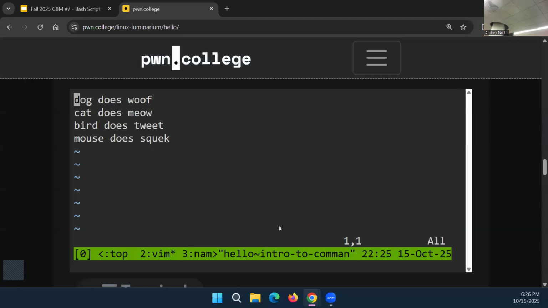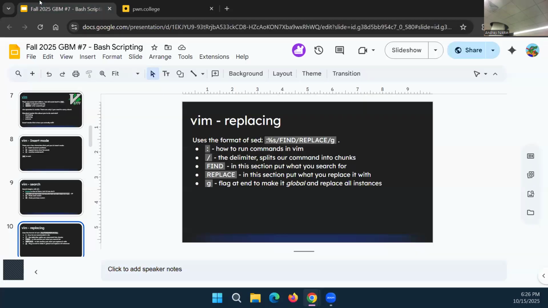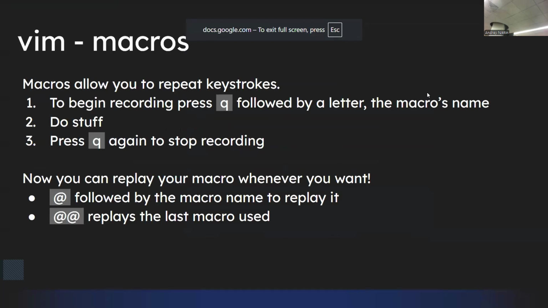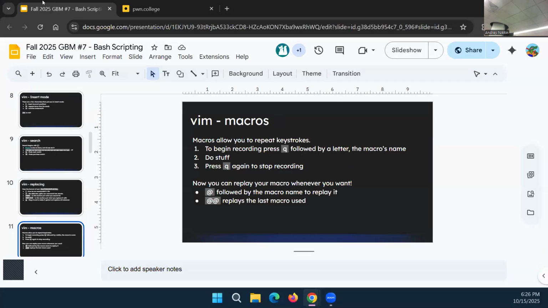Well, first I'm going to start recording. To record a macro, you press the letter Q and then the name of your macro, where the name is just a single letter character. And the reason for this is because maybe there's multiple patterns you want to save. What if there's multiple things you want to do over and over again? That way you can have multiple macros. So let's go ahead and do one macro.